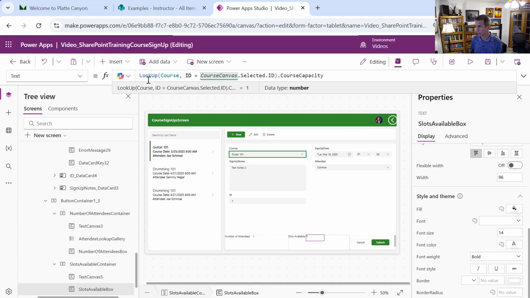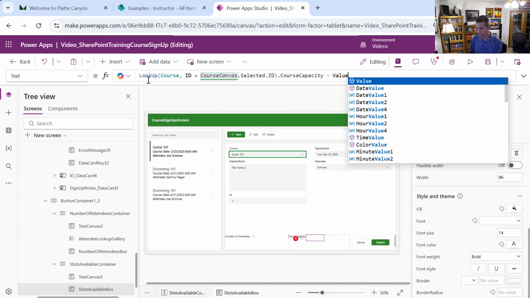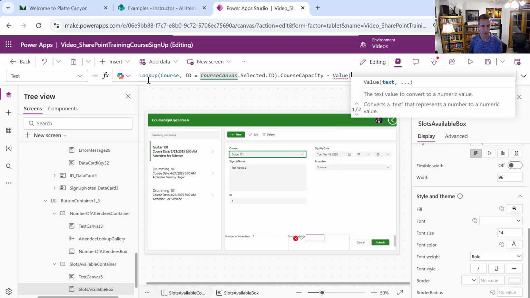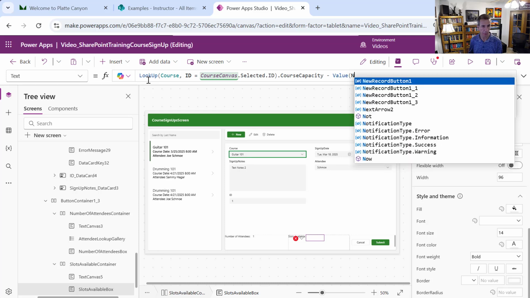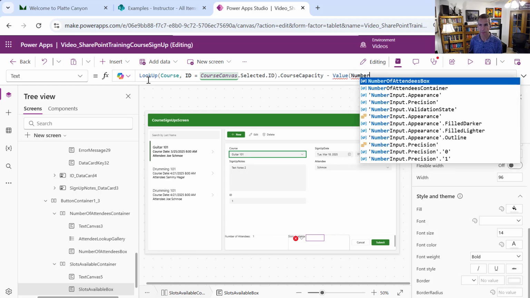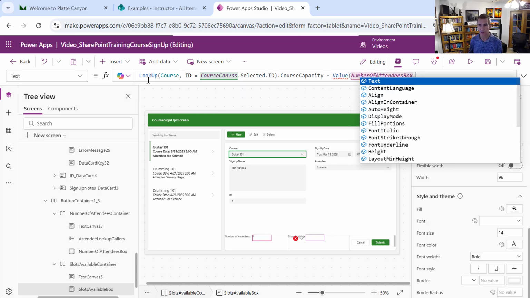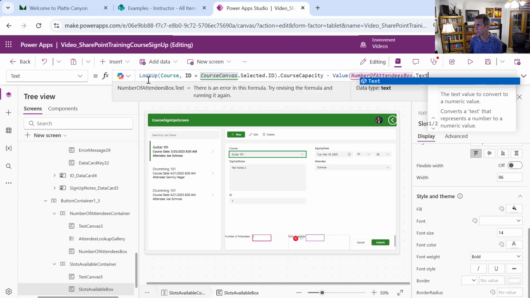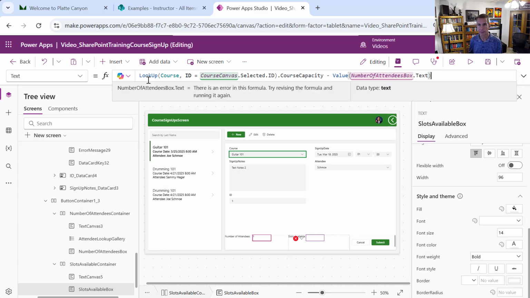So that's a number, minus, and then I need to do the Value because it comes across as text, of the NumberOfAttendeesBox.Text. So you can see it says 0 right now. So that's kind of cool.